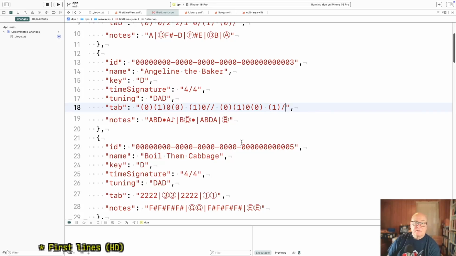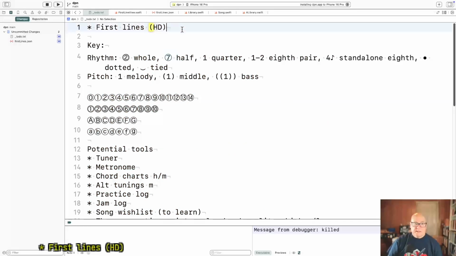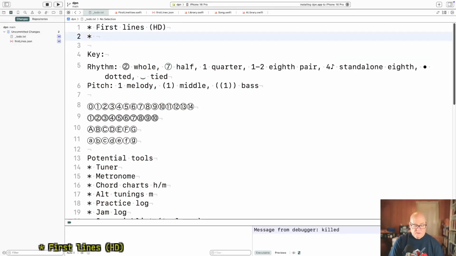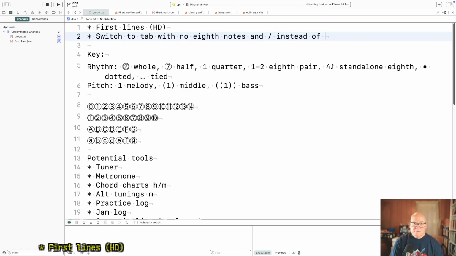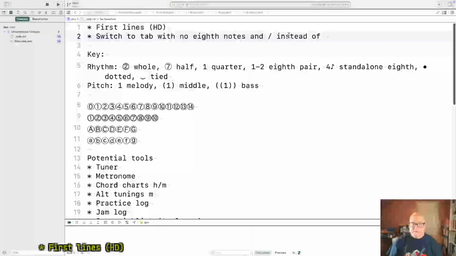All right, so let's just run this again. And I'll add a task for switch to notation to tab with no eighth notes and slash for extended notes.